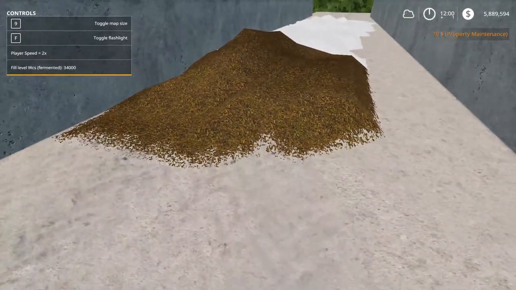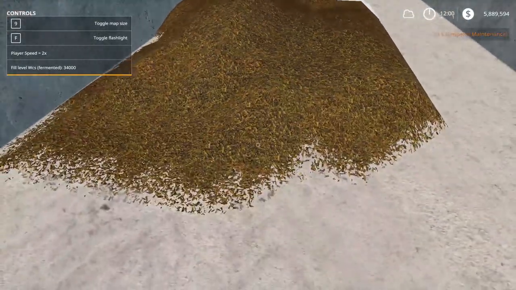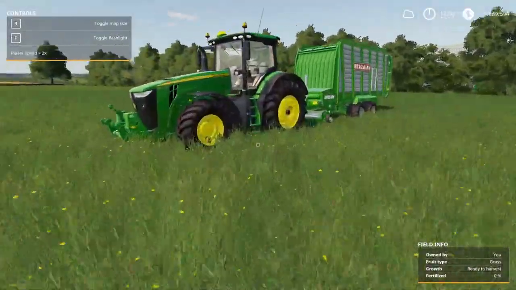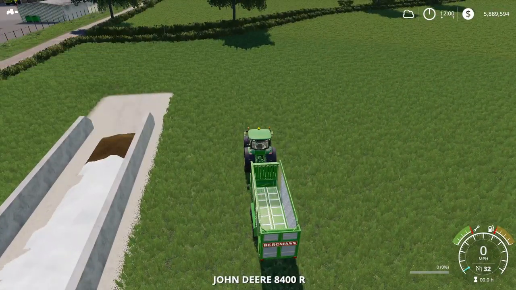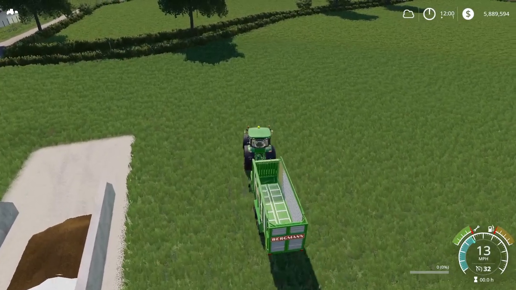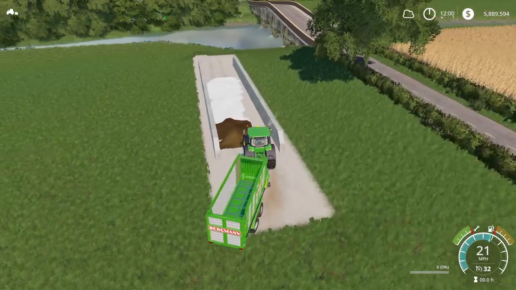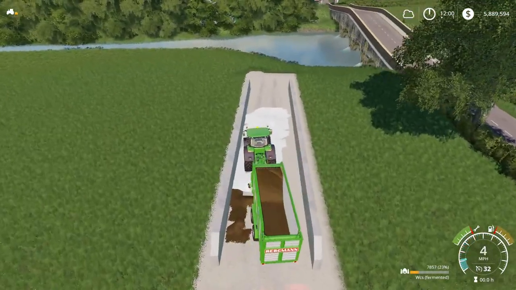Now if I open the silo up, what do we have here? Well, we have WCS fermented. We have whole crop silage. That's what we have here. So if we take our loading wagon, this isn't necessarily the recommended way to get stuff out of a silo, but it does work. So we'll drive over with the loading wagon so we can take a look at what we got. There we go, WCS fermented.